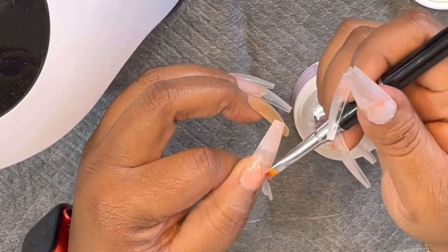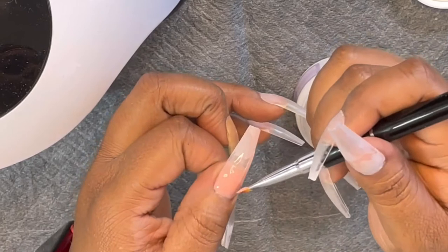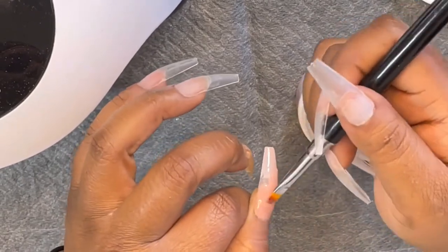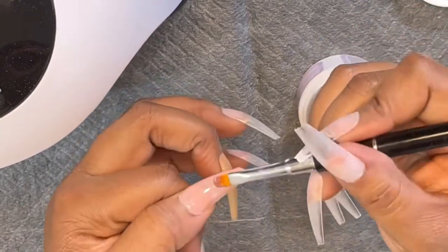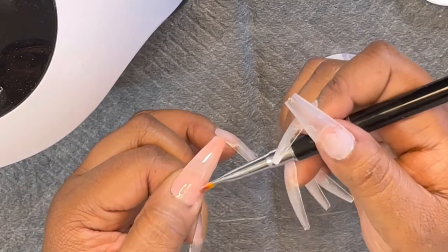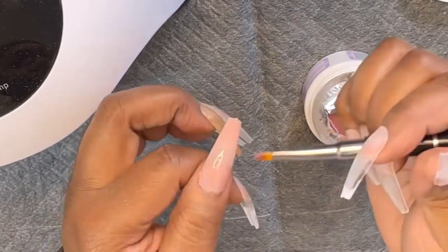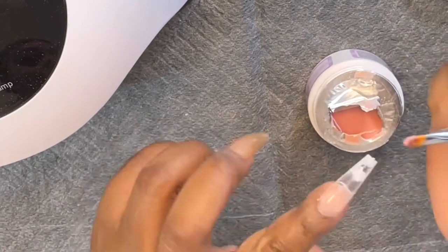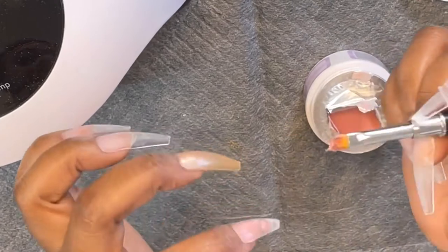And the reason for that is because I want them to still be sheer, but I didn't want them to be too sheer. I know you're probably like, what are you talking about? I still want them to be sheer, but not to the point where, if the nail hit something, it would break. So what you're going to see me do right here is take that excess gel off and put it onto my index finger.